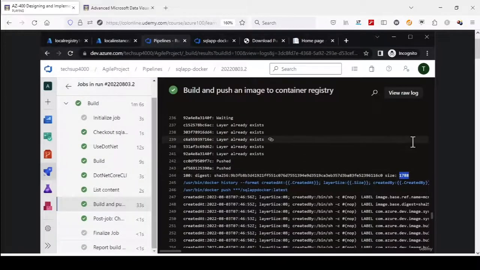When it was not going as planned, it was taking the source code file, so the size was different. So at that point in time, I knew that something was wrong. It's not the right image. Once I got the size in place, I came to know we're on the right path, so we are having the right files as part of the image.